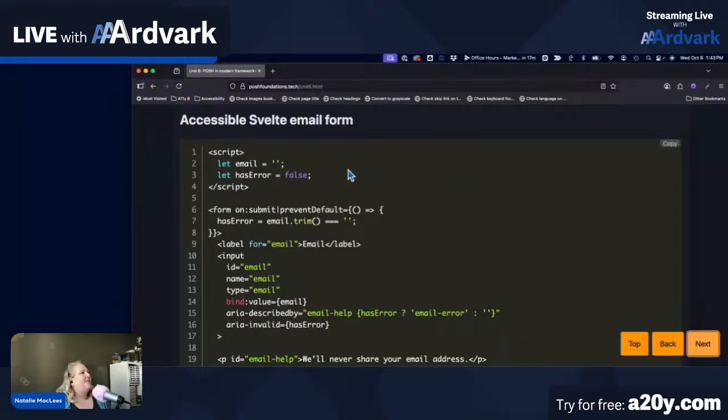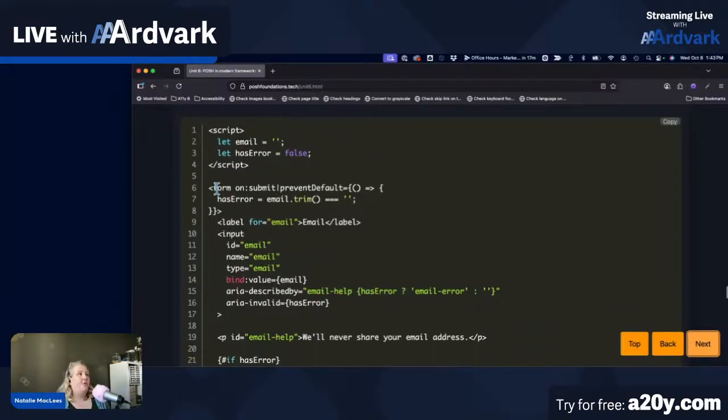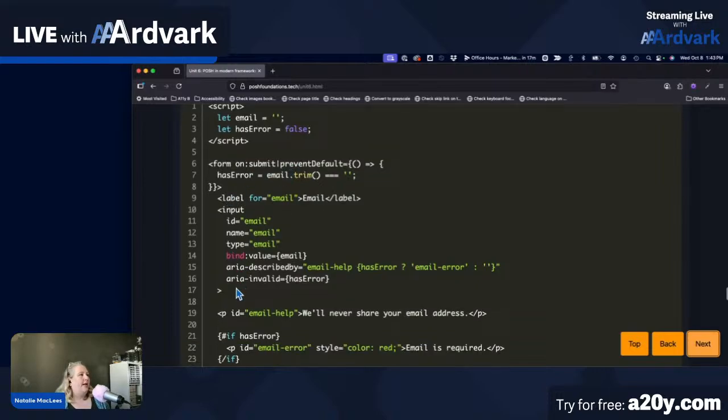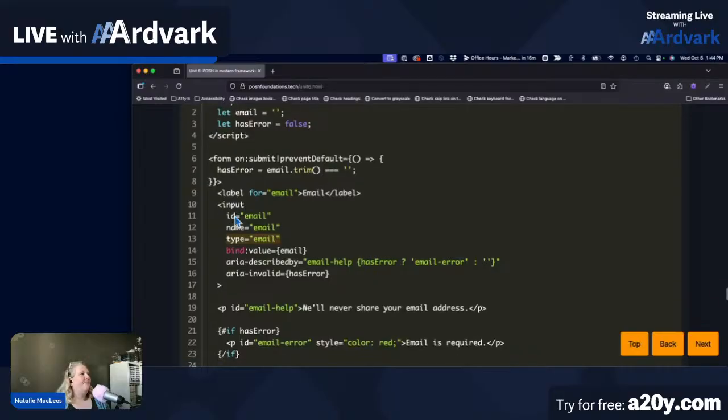All right, so you can see that we have a form, and we have some handlers for submit on it, and we're also trimming email. And here we've got a form field for collecting email addresses, and you notice that it says type equals email. So not a type equals text, but an actual type equals email. And then we have a label tag that is correctly associated with my form field. So these are programmatically tied together.